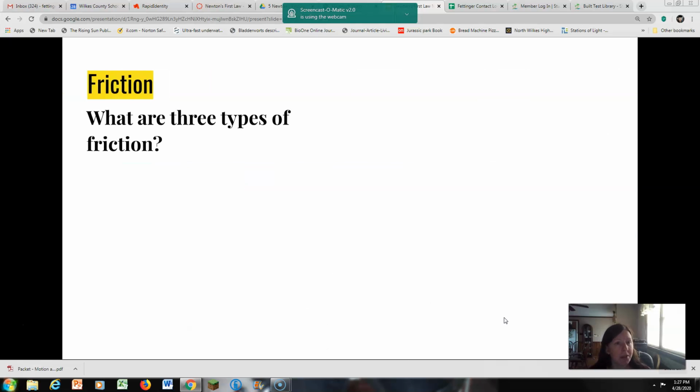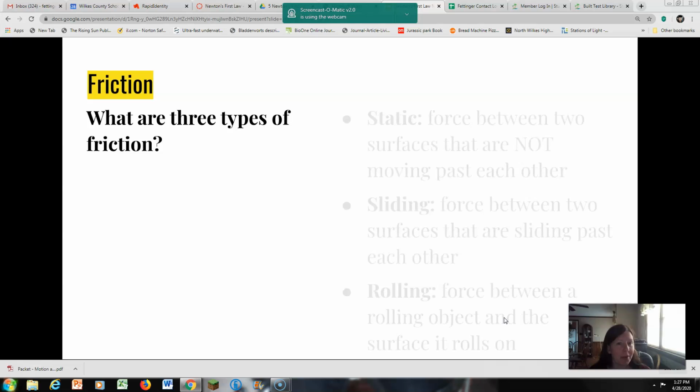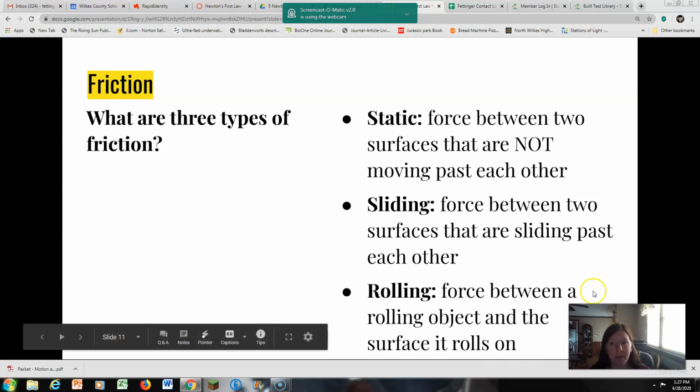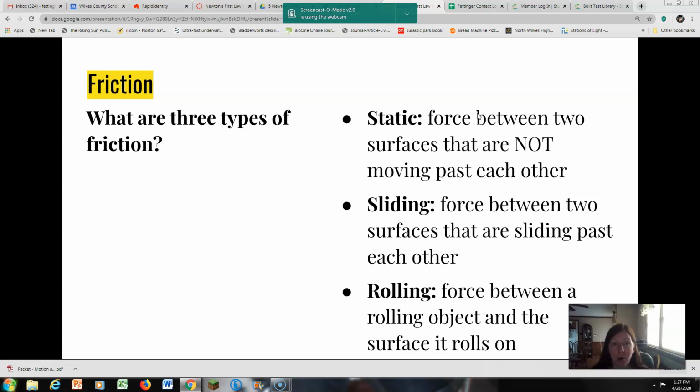Alrighty, so let's go specifically into friction. Today we'll notice that most things have threes. There are three types of friction, and these are fairly simple to learn. We have static friction, and this is simply the friction between surfaces that aren't moving. A good example of static friction was the reference I made just a few minutes ago to a book sitting on a counter. Neither object is moving, but there is static friction between them.